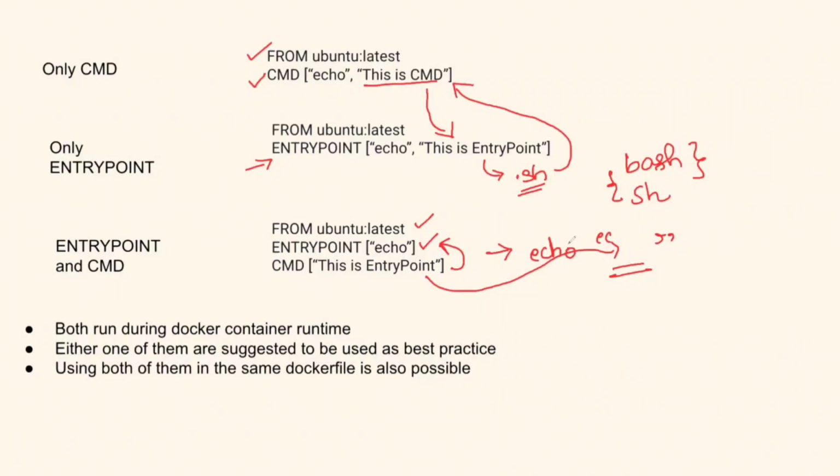CMD and entry point, both of them can be used to run default Linux commands during the container build time. The difference between them is how they can be used to run shell scripts, or what kind of kernels they will be using. Ideally, we can use both of them in the same Dockerfile, which is recommended in my opinion, or we should at least use one during our Docker build time to make sure that the Docker image has been built properly and the required services also function accordingly.